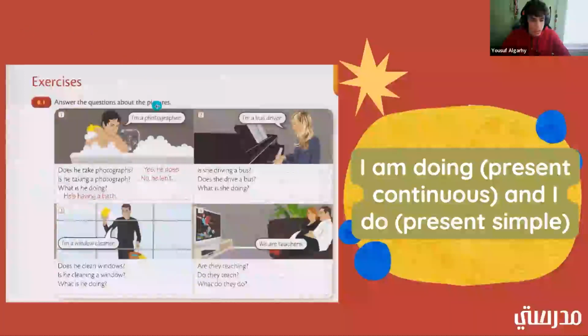So now we're going to write about these pictures. So this guy says he's a photographer. Does he take photographs? Yes, he does. Is he taking a photograph? No, he isn't. What is he doing? He's having a bath. Okay. So this lady says she's a bus driver. So is she driving a bus? No, she isn't. Does she drive a bus? Yes, she does. All right. What is she doing right now, though? She's playing the piano. Good.